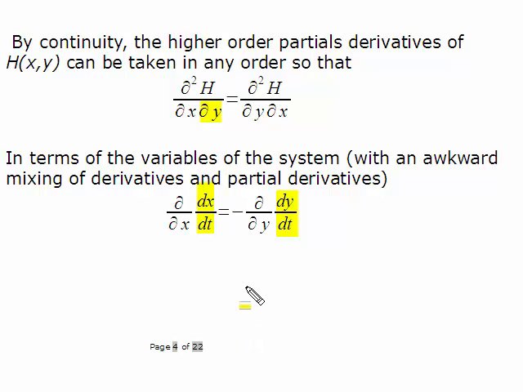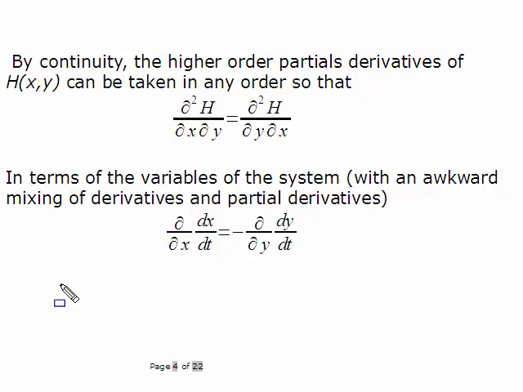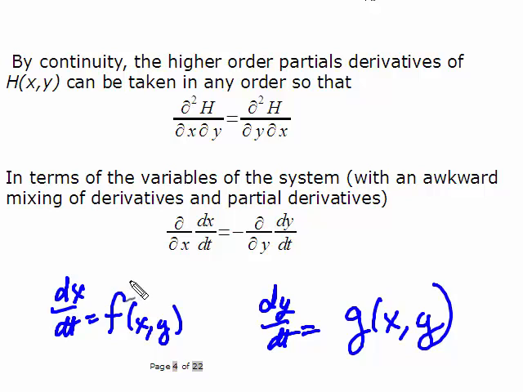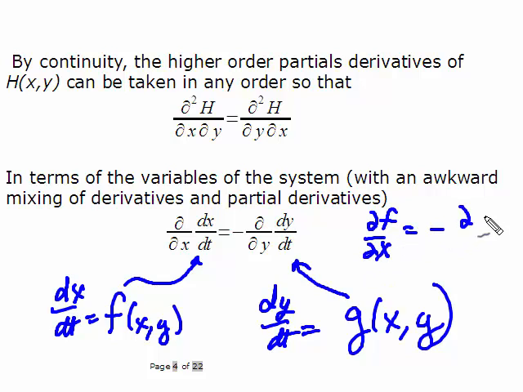All right, now I've gone back to my original system. What I'm working towards here is a way to find out if the system is Hamiltonian. Now we'll write the system like we did previously. I will substitute here and here. So this becomes, okay, the partial of f with respect to x for a Hamiltonian system equals negative the partial of g with respect to y. Now if the system obeys that, so that these two derivatives are equal, then the system is Hamiltonian.